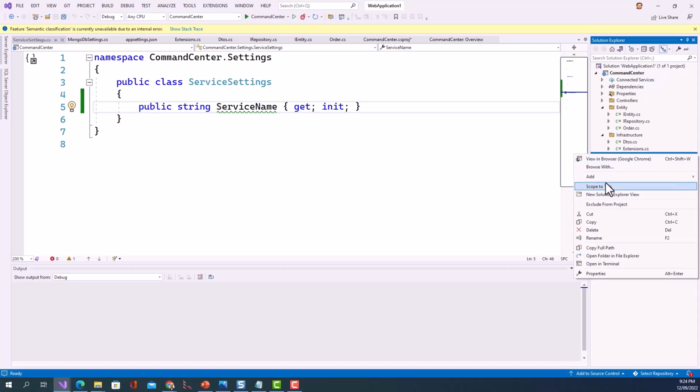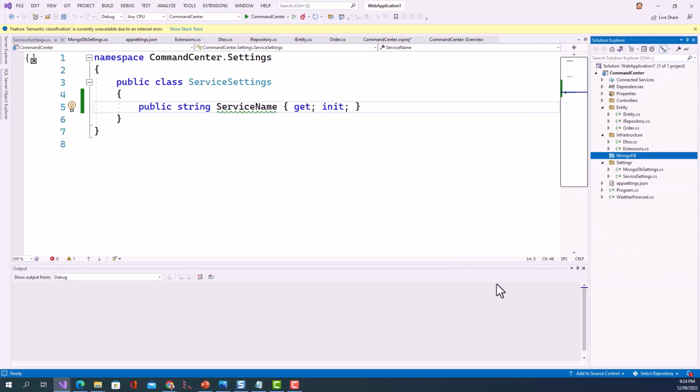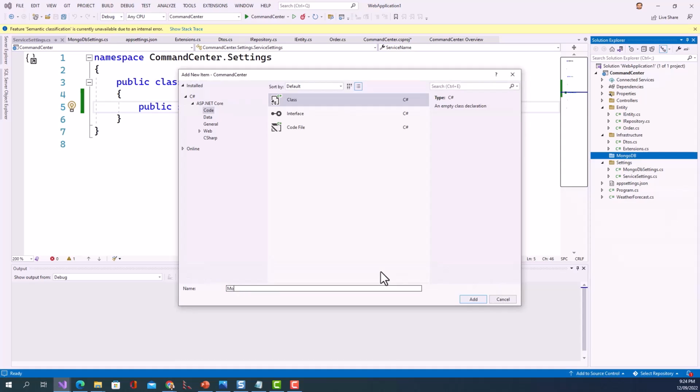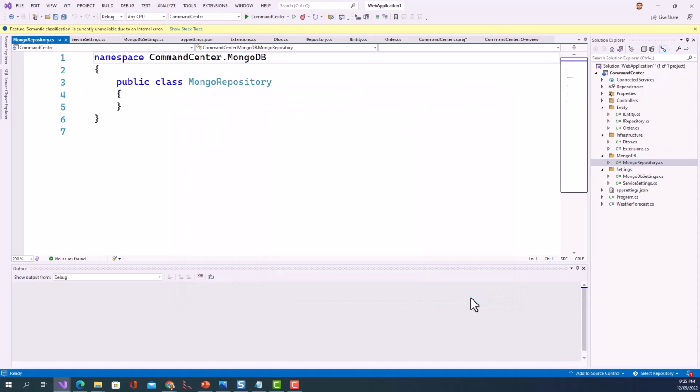To this folder we'll add a class MongoRepository and click on add, and let's start coding for the Mongo.